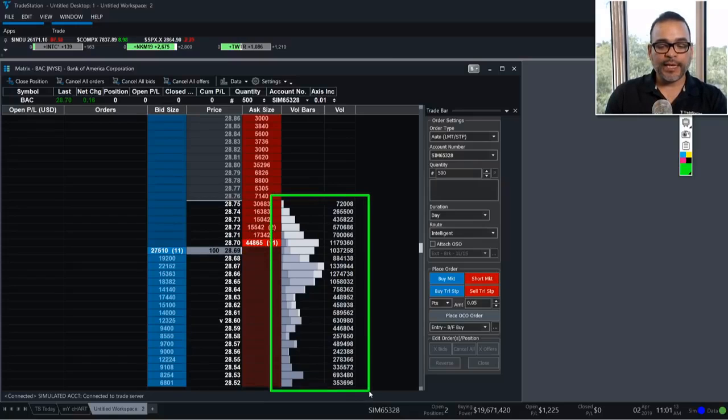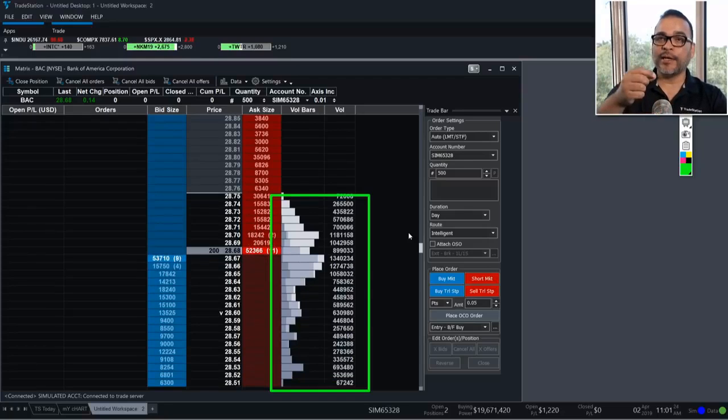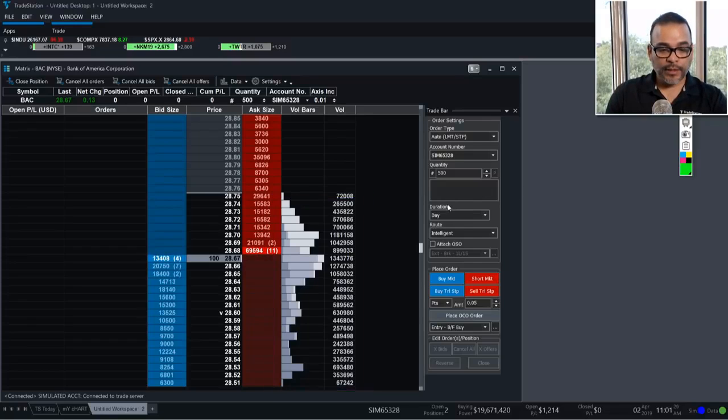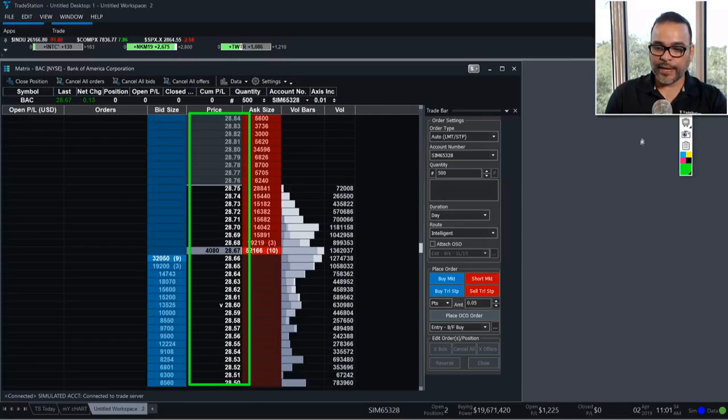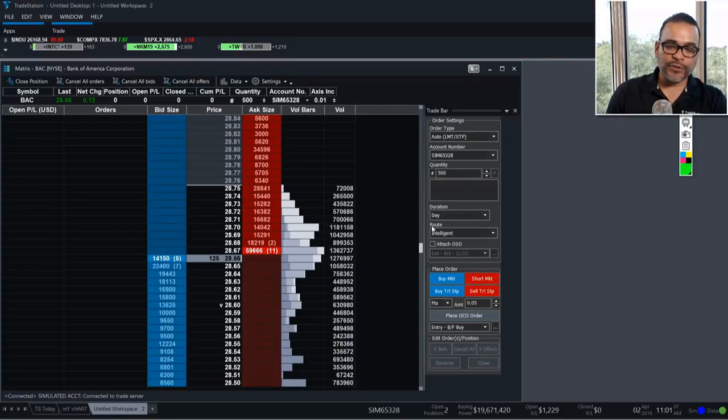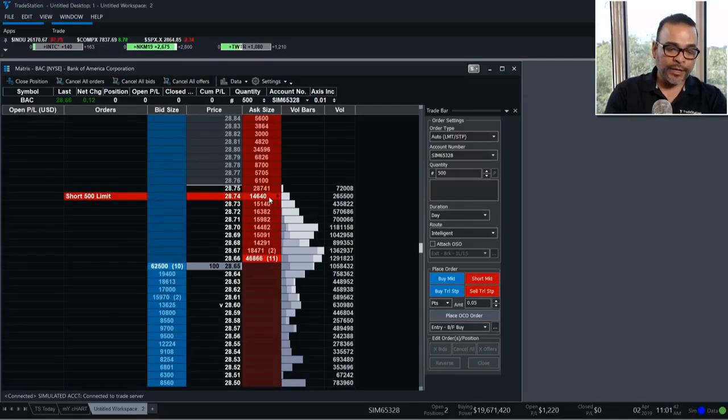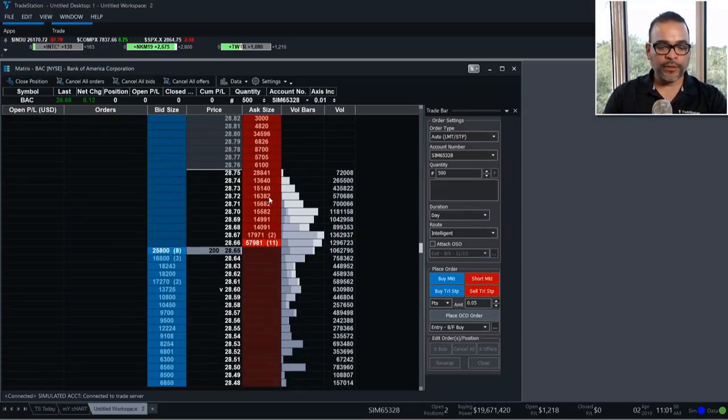Over here on the right-hand side, we get actual traded volume. So this is interesting because you can see which prices have been traded the most and somehow use that information as a way of identifying support and resistance levels. And right here in the middle, we have, of course, the prices of Bank of America as it trades up and down. What sets this apart is that I can trade on this window by clicking on the blue or the red. If you're a buyer, you're going to click on the blue. If you're the seller, you're going to click on the red and get a very good visual of where your order is in relationship to the market overall.